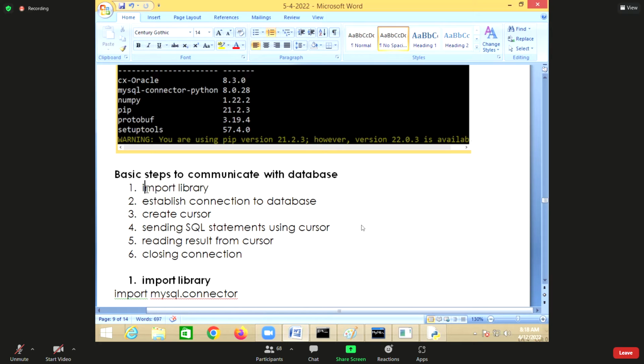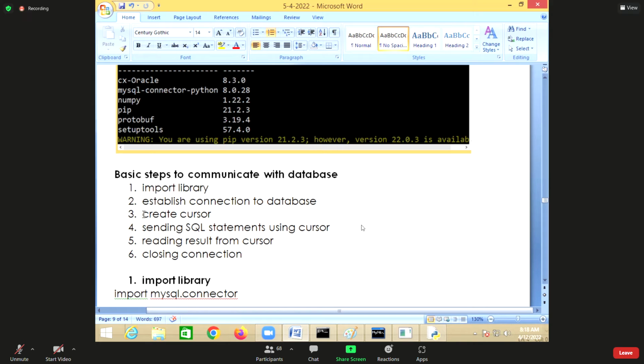So what is the first step? You have to import the library. What is the second step? Establish connection to the database.